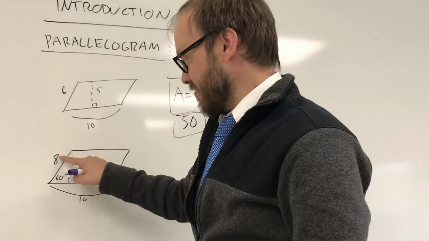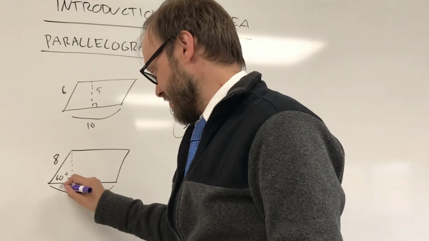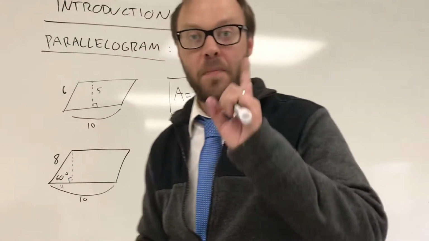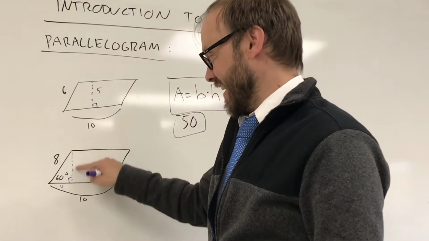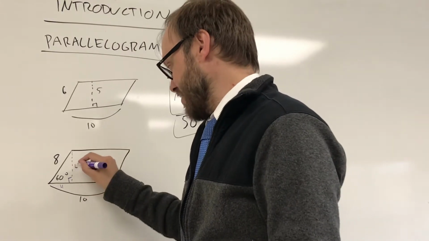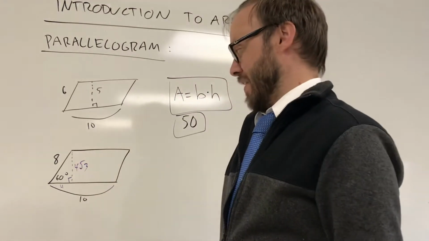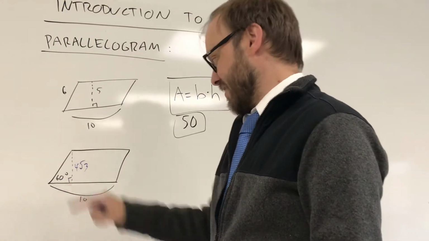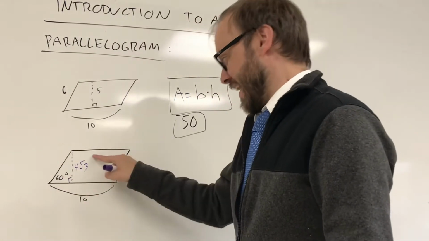So remember, the hypotenuse is twice the length of the short side. Now, 4 is not very important to us because we need the whole base of 10. But we can use it to find the altitude, okay? The altitude is going to be 4 radical 3. So this means nothing to us. That means nothing to us. We have the base and we have the height.